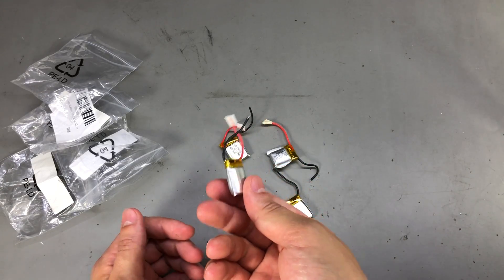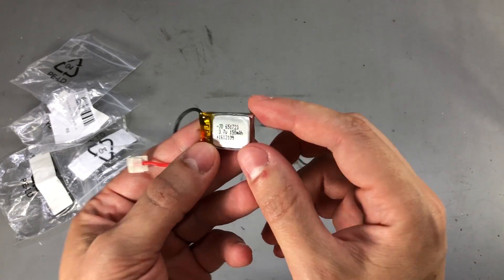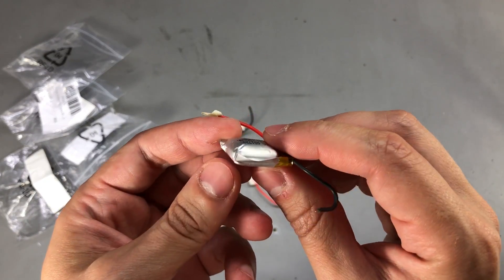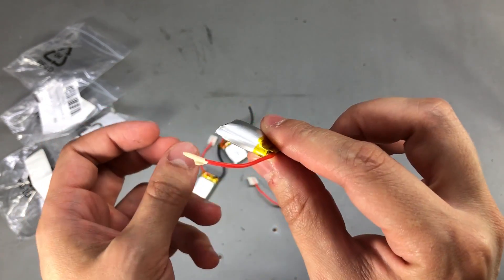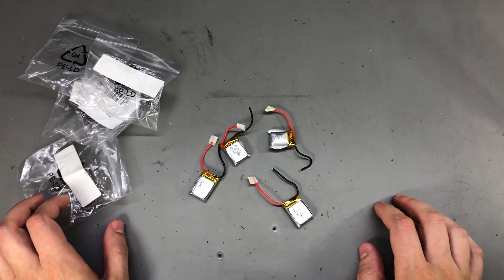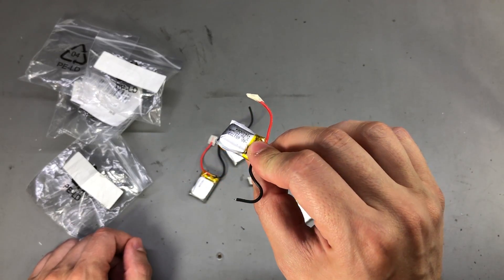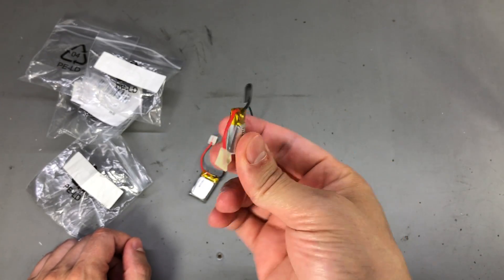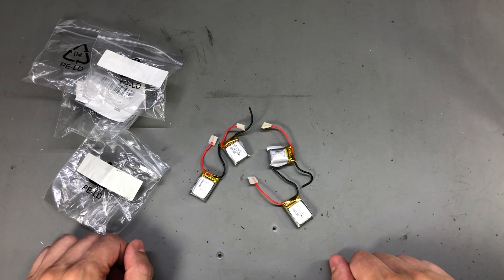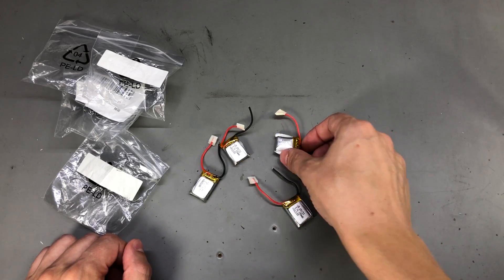My next item is not interesting by itself, but by the way it was delivered. These are just some Li-Polymer cells, 150 mAh capacity. I ordered 4 of them, but look what I got — the 4th one is bulging already and it looks like it could explode any minute. These were packed in plastic bags, then put in a plastic envelope with no protection at all. So this could have been like this from the warehouse or could have suffered damage during shipping. That's not how you ship Li-Polymer batteries, so I'm going to have to file a complaint with eBay because I only got 3 working cells.